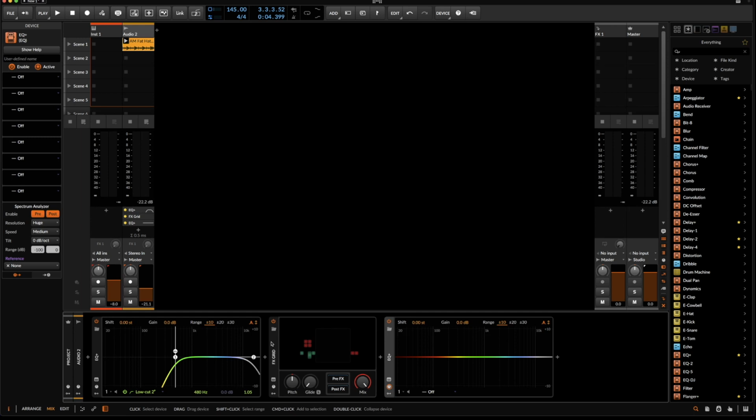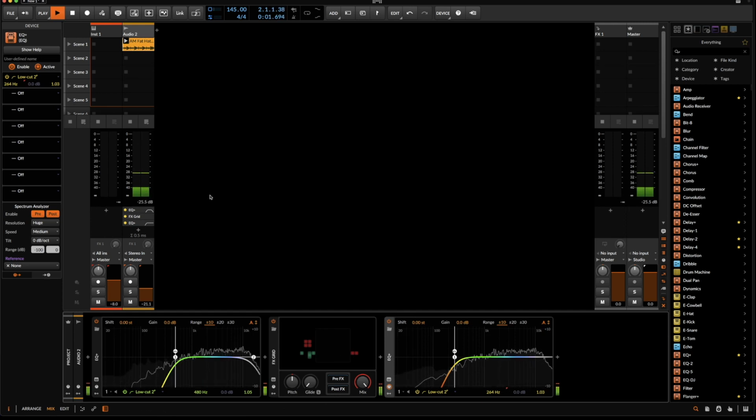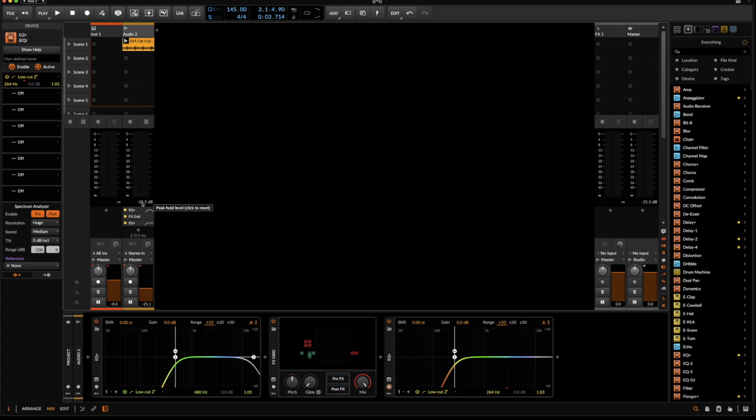anyway, it is happening, and so be careful when you do that, especially on a hi-hat loop, you don't want these low frequencies. So we have to add a low cut again after clipping. But now we lost some of the gain reduction we had, probably because this kind of clipping or DC offset is undone. I don't know exactly what's happening here. I would have to dig a bit deeper to find out. This just as a warning at the end.